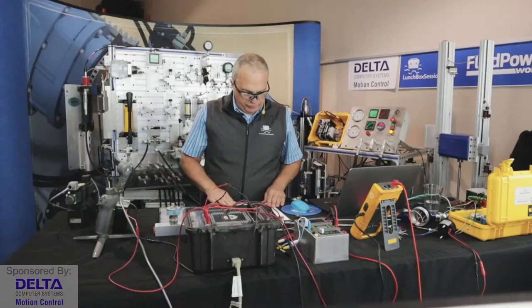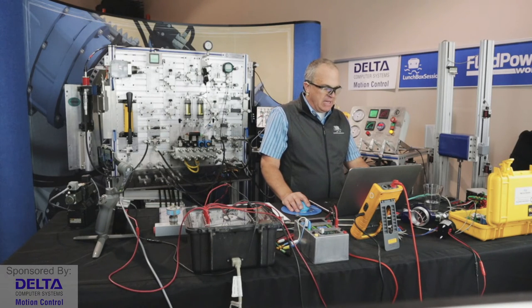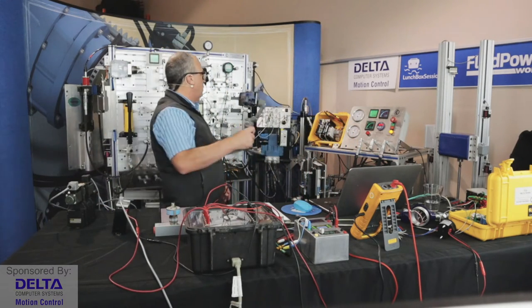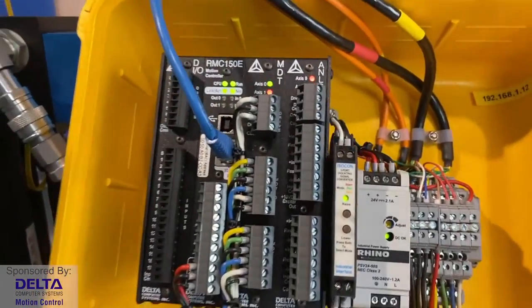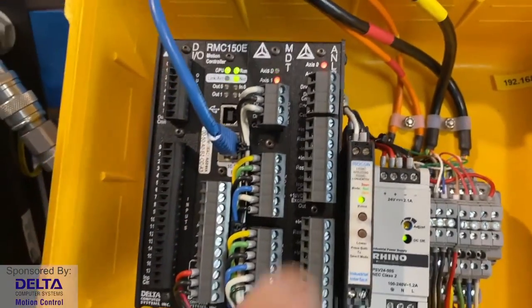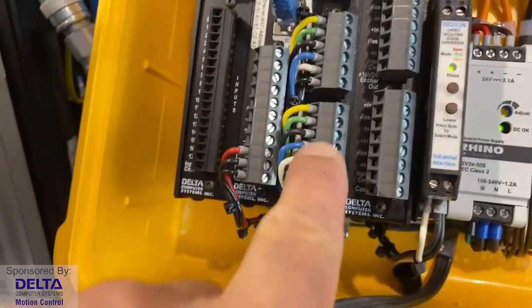And so let's have a look at an electronic motion controller. In this case, we're going to work with an RMC150 motion controller, servo motion controller. That's this device here in black with its cards. We've got two different axes currently wired up. We'll just work with one. We'll work with our axis number one.